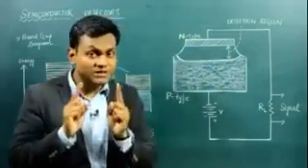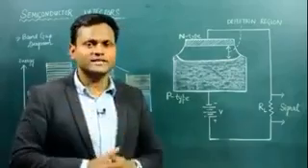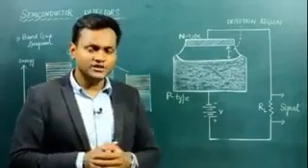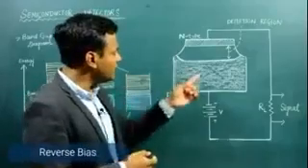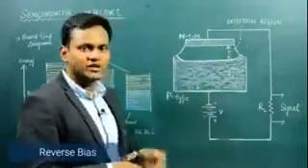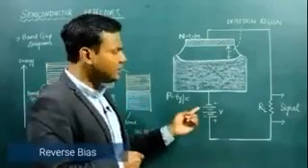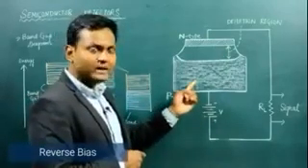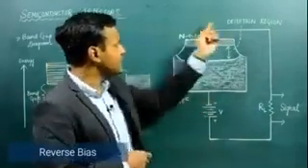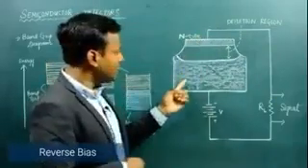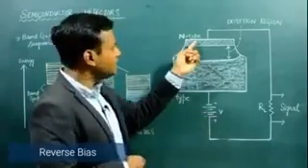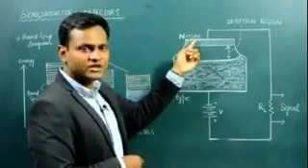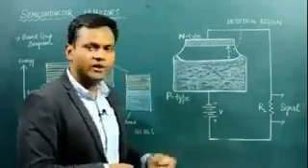Now it is this depletion layer that behaves as a nuclear detector. To create a large depletion layer, we create a reverse bias scenario. So what is a reverse bias? We connect the PN junction diode to some kind of external voltage. However, the negative terminal of the battery is connected to the P-type and the positive terminal of the battery is connected to the N-type. So the P-type has positive charge carriers, but it is connected to the negative terminal of the battery.